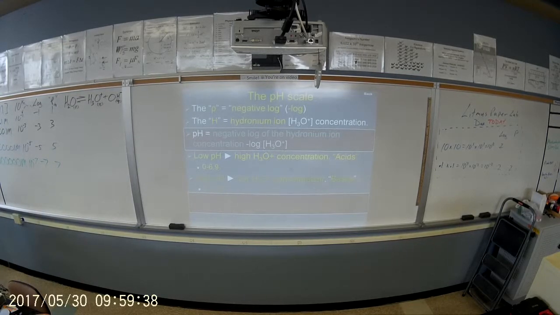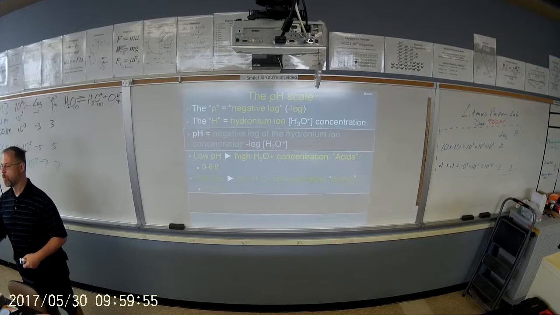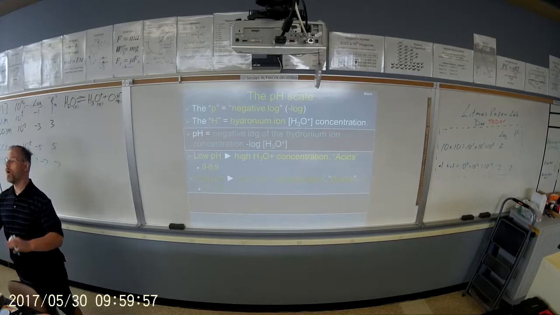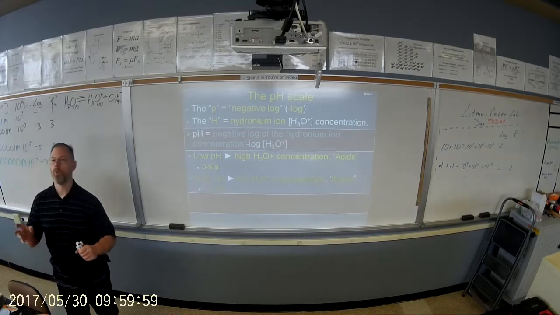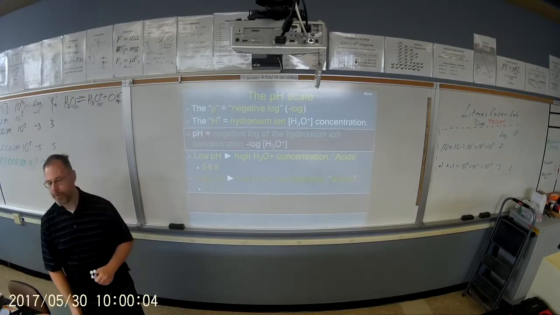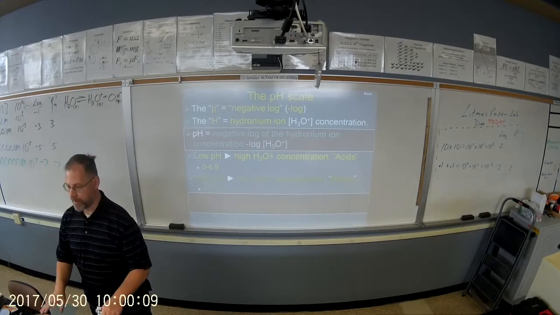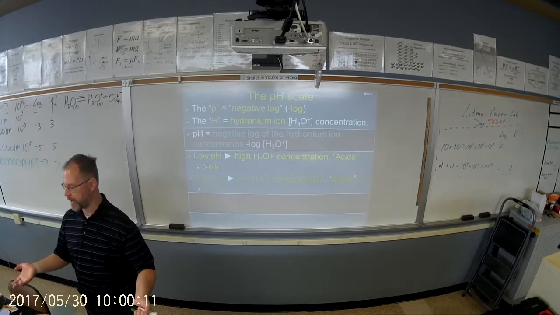So the logarithm is the base 10 exponent. The P is the negative logarithm. So the first thing we do when we take our concentrations is convert them to powers of 10. Now, here's the good news. In this class, everything is going to be a power of 10. It'll be 1 times 10 to the negative 1, 1 times 10 to the negative 2, 1 times 10 to the negative 3, 1 times 10 to the negative 4. We won't do something like 2.8 times 10 to the negative 3.2. We're not going to do that. Everything's going to be whole numbers, powers of 10 with whole numbers.